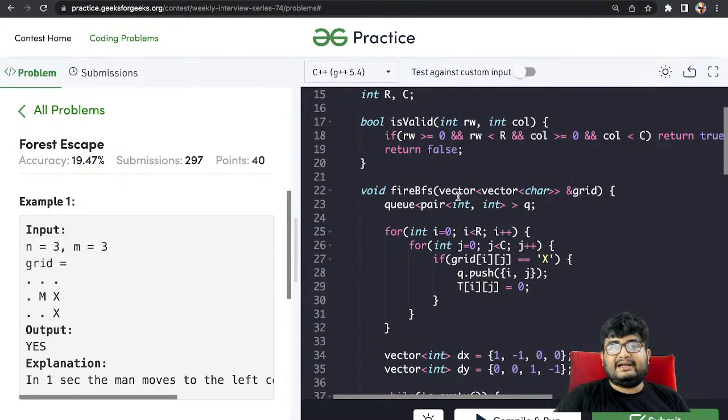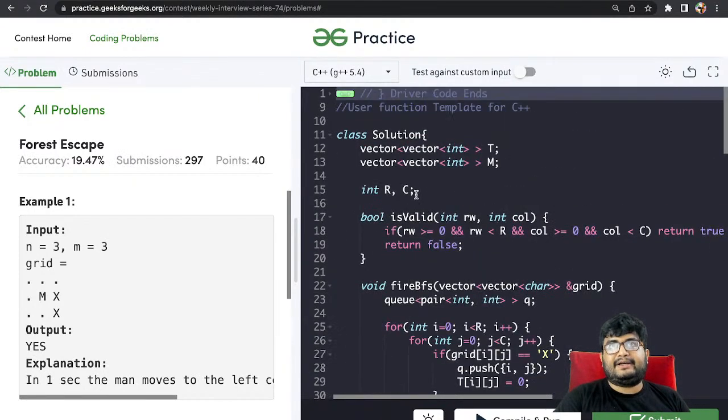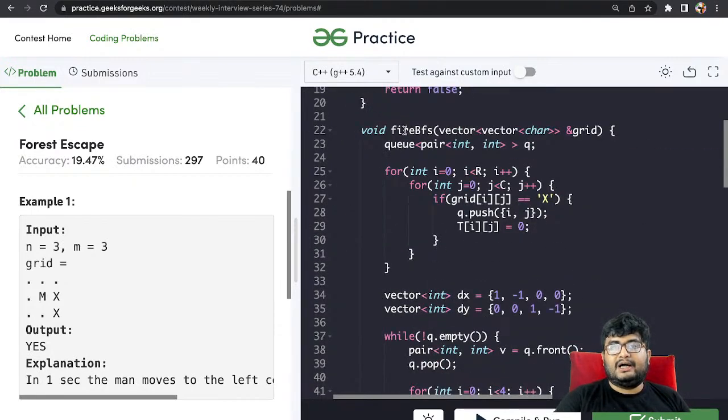Again, this is called a shortest path question, right? Shortest path in a graph, or in a matrix. You are given a matrix, you have a person standing somewhere, and you want to calculate the shortest path to all the cells from this person. That is basically this question, right? So we are using BFS for this, and you can use Dijkstra as well if the graph is weighted or if the grid is weighted.